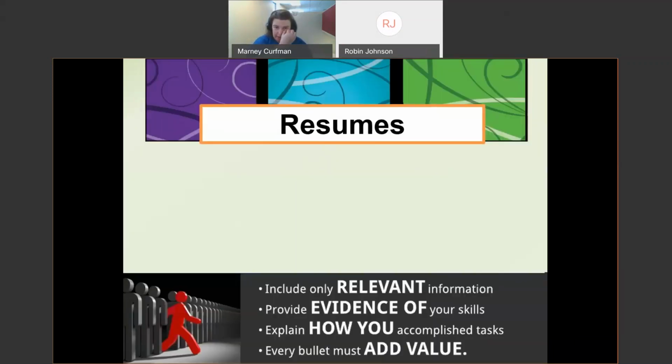All right, you'll notice the recurring theme in my message to you today is target every resume every time. Include only relevant information. And after we complete our workshop today, we want you to understand the key resume basics and basic resume sections. We want you to know the importance of targeting your resume and understand that your formatting choices are many and it's up to you, and the importance of using the right one for your advantages, your personal strategy. Know what an accomplishment statement is and how it is used to sell your skills. And finally, we'll talk briefly about the advantages of sending a cover letter and the basic content you'll include.